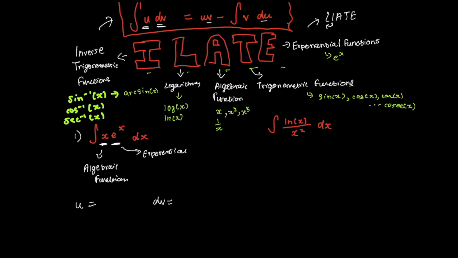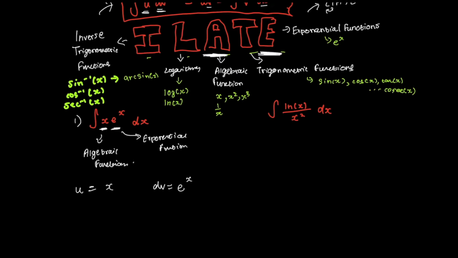So how do we do this? So we use ILATE here. Among the two functions which are present, algebraic and exponential, we see which of them comes earlier in the acronym ILATE. For example, algebraic function A is over here and exponential function E is over here. You can see that the algebraic function comes before the exponential function, and whichever function comes first becomes the u term. So since the algebraic function in this sum is x, u is equal to x. Since the exponential function is e power x, dv is equal to e power x.